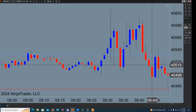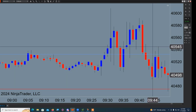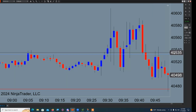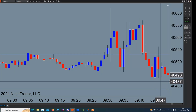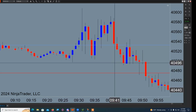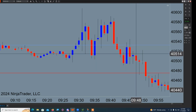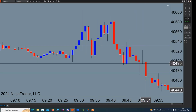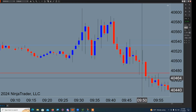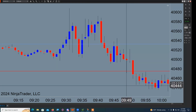Comes down, resets, but this time when it came up from 532 only gives you like 13 ticks. Okay, so that's what I mean. Then there was a move down. A move down and a pop, but my stop again was here. I did take the short, but my stop was here, so I was not taken out of the short. And then I got 20 something ticks out of this.